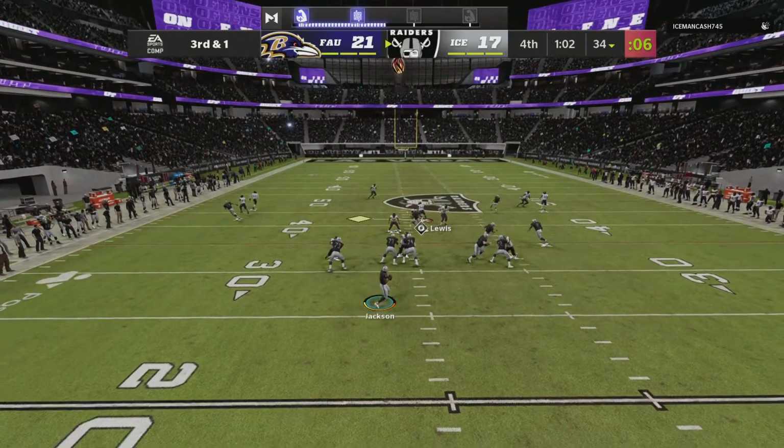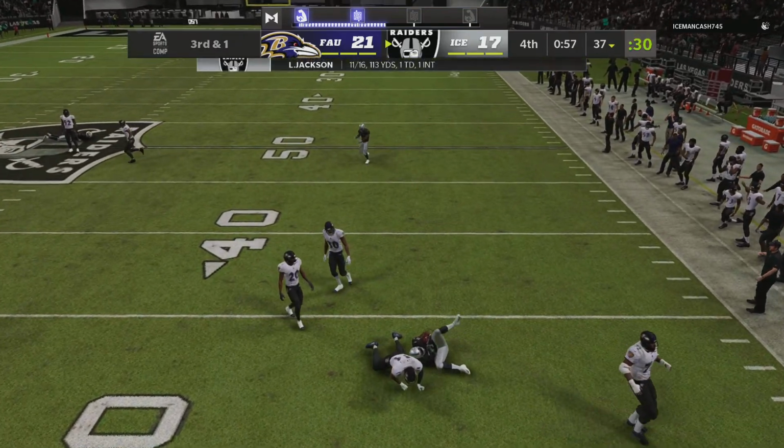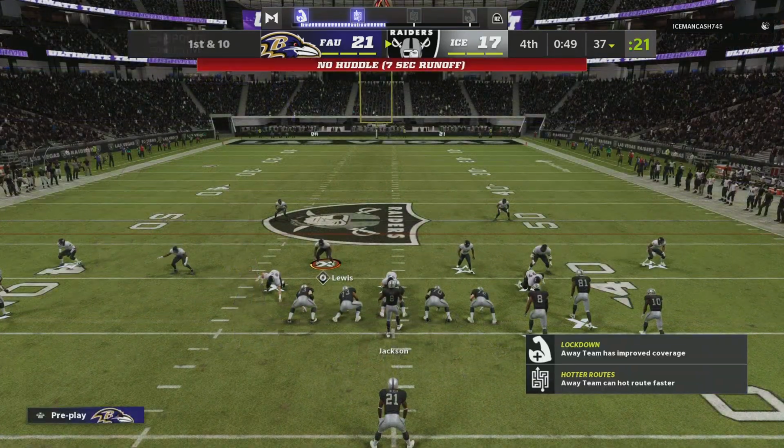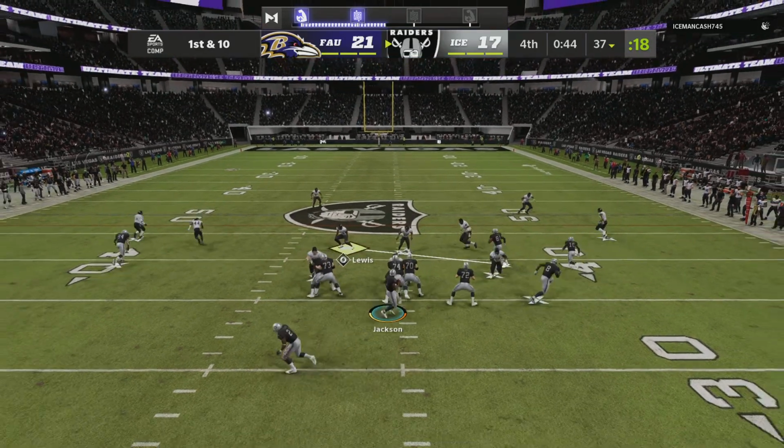Now Jackson. He finds Tomlinson as running back. And he is going to have the Raiders first down by a couple of yards as they're able to convert there on 3rd and 1.